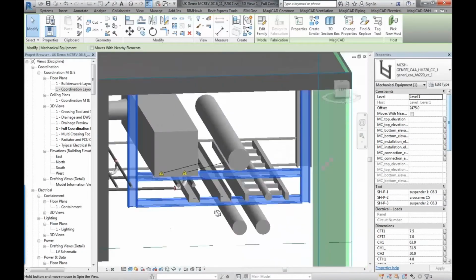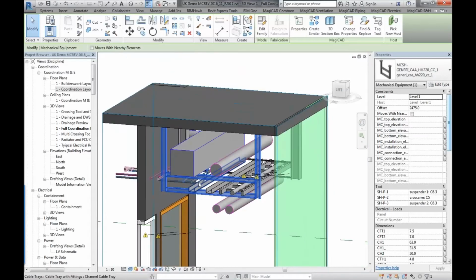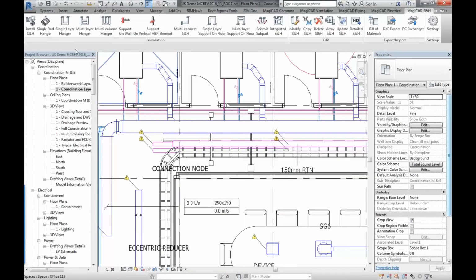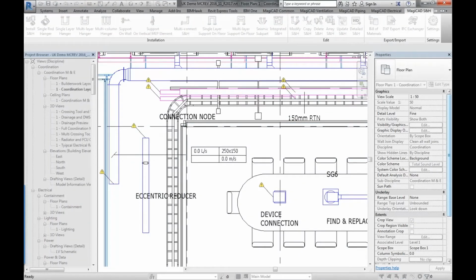You can see it's highlighted in blue, so you can see what's happened. It's obviously fixed it to the slab above. Ignore the fact it's smashing through the pipes. That's my fairly sloppy modelling, but I've only chosen these two ducts and this cable tray to be included, so now you can see how that hanger works. And then there's one I've done earlier as well, which is a previous hanger that I've created there. So it's quite straightforward to produce these supports and hangers, as you can see.